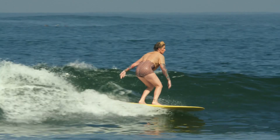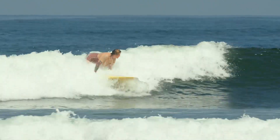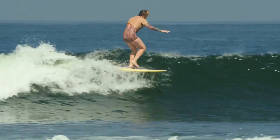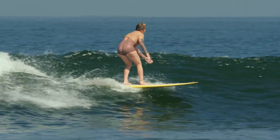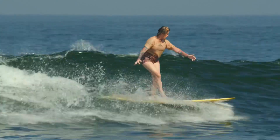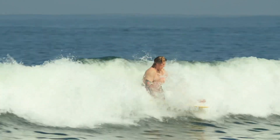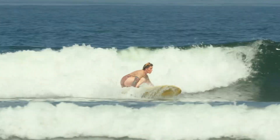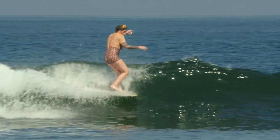Please watch both these waves again in normal speed to see the technical footwork done and the little mistakes that get hidden. That little slide forward is barely noticed at normal speed. Once the footwork is technically clean, I went with a little switch foot and a little bit of backhand walking. Most of the time I try and take my time walking to the nose, but some waves actually need some urgency like this one.